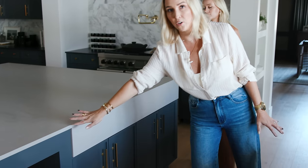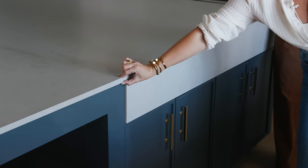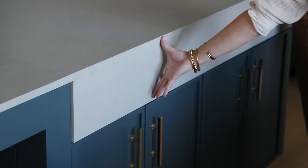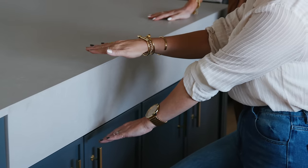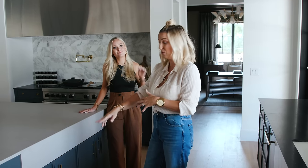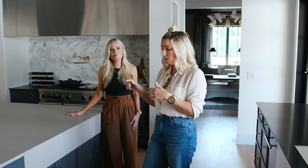This is a 2cm countertop. If you're trying to recreate this in your own home or designing for a client, this is the actual thickness. What ends up happening is we miter the edges and create this big beef — so the countertop is not actually this thick. We basically make an edge and build it up so it sits nicely. Make sure your cabinets are also on board with that, considering both cabinets and countertops at the same time.